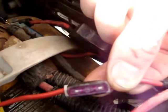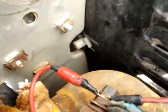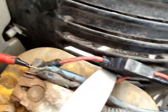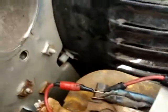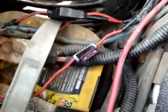All along there, it runs and then connects to a 3-amp fuse. Once again, not a lot of load on this line, so that's going to be fine, going straight to my battery. Now, what you have to understand is that because it's not switched power, it's direct battery power, you have to remember not to leave your lights on. Otherwise, you're going to come out in the morning and find a dead battery, and that's not very cool. Going all up and inside there.